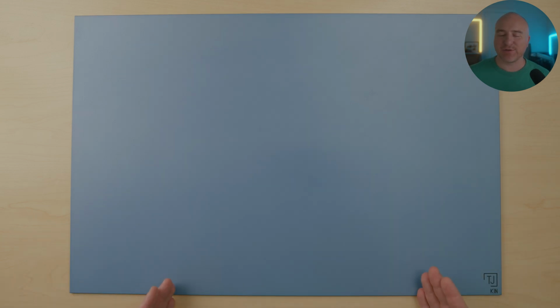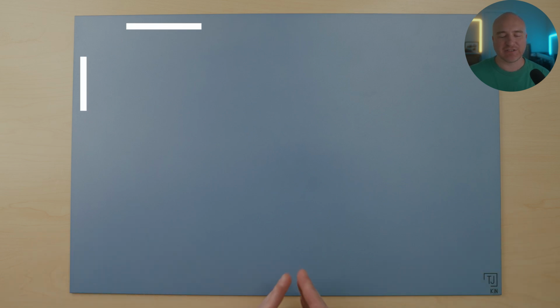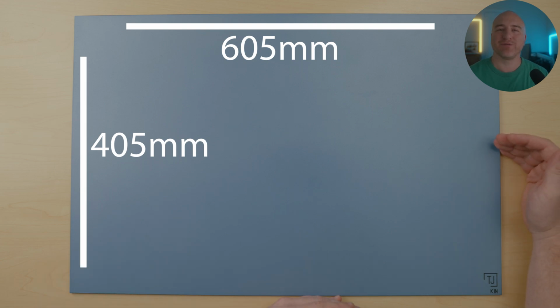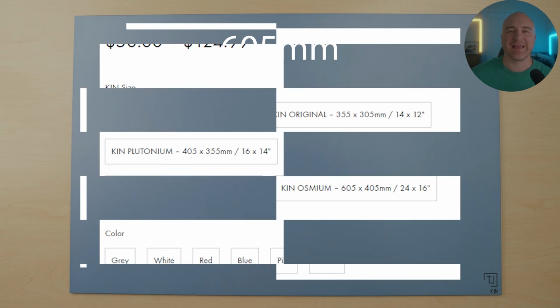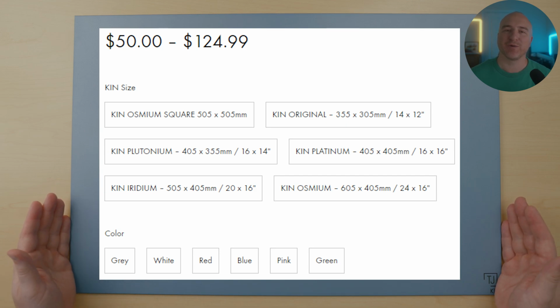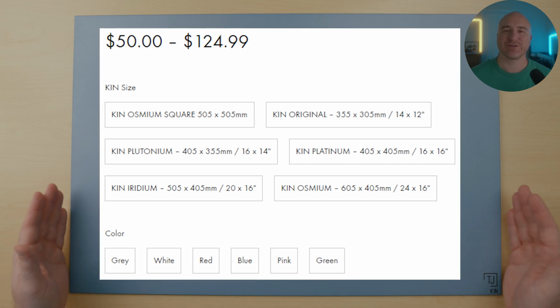And right off the bat, as you can see here, I actually opted for the largest version that they have, and that's coming in at 605 millimeters in width and 405 millimeters in height. I'll go ahead and throw up on the screen here the different sizes that this pad comes in. And it also comes in a variety of different colors. This is the blue colorway right here, but I'll throw up all the different colors that this pad is currently available in.